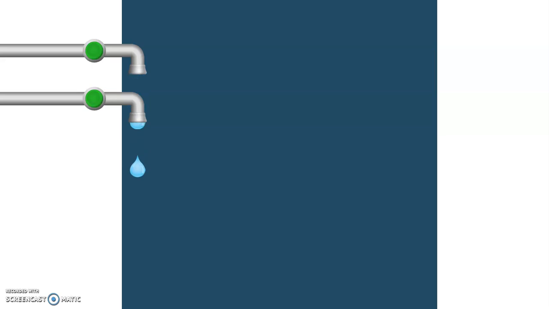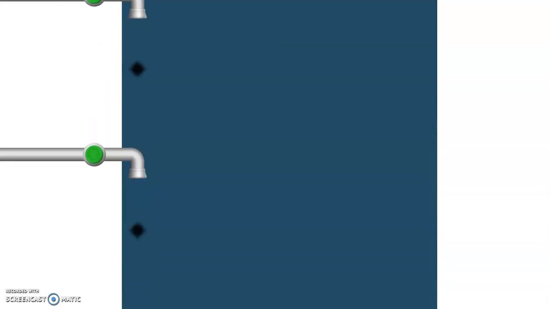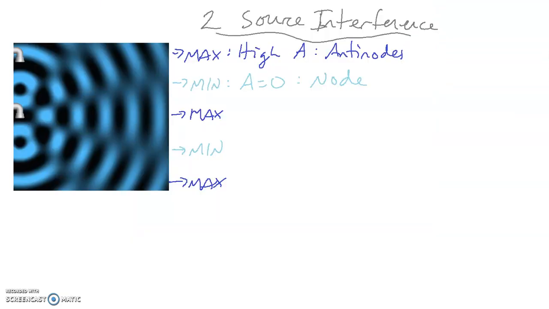Okay? I can also change the distance between the two little taps. If I move them really, really close together, the pattern actually becomes broader, a little bit wider. And if I move them as far apart as I can, you will get a smaller, finer pattern out of it. So it all depends on the geometry and the situation, how things are actually laid out. It depends on lots of different things. Okay, and we'll look at some of those effects and factors a little bit later on when we take some more detail on another phenomenon.